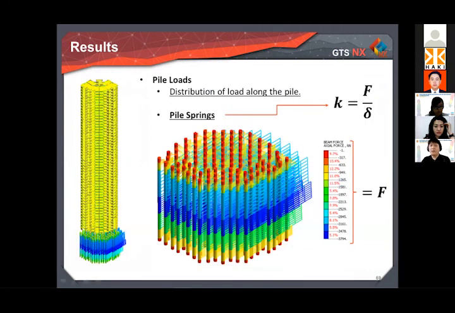And then here in the next slide, showing the result of the pile loads and the distribution of the load along the raft. So it is important to note that piles were located in different spots along the raft to have different load acting. And this can be evaluated through this analysis using the values of the load obtained for each pile and divide by settlement for each pile. So we can calculate springs, and those springs are different for each pile.